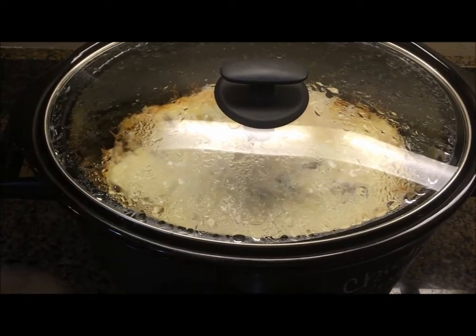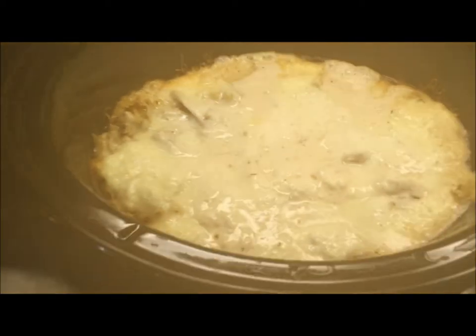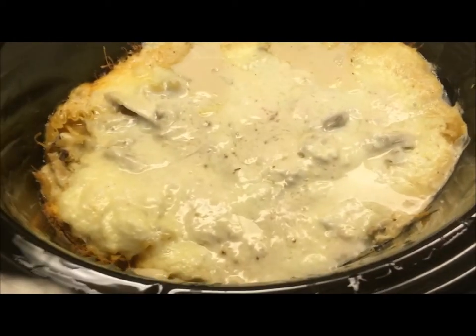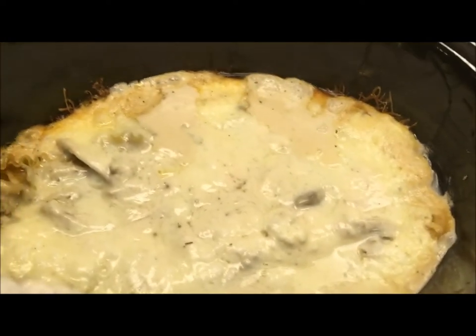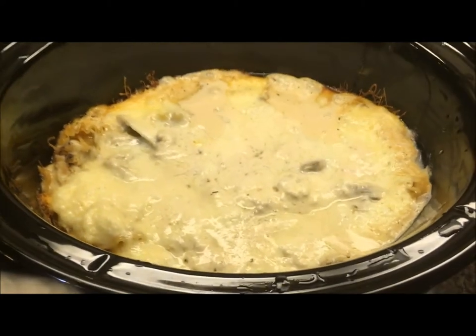Okay, here's a little update. It's been cooking for about 2 hours now. Steam got the camera. Let's back off a minute. Look at that, that's looking yummy. I actually think this kind of looks done. So we may test this out.